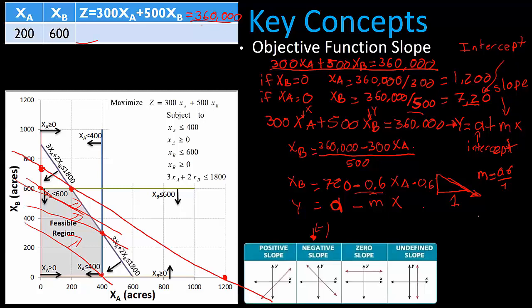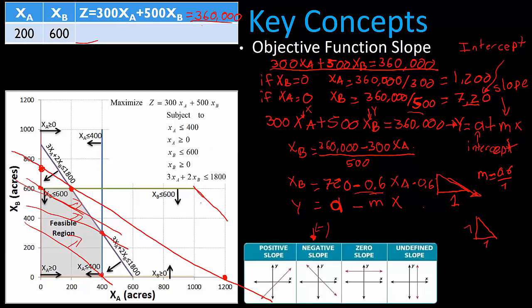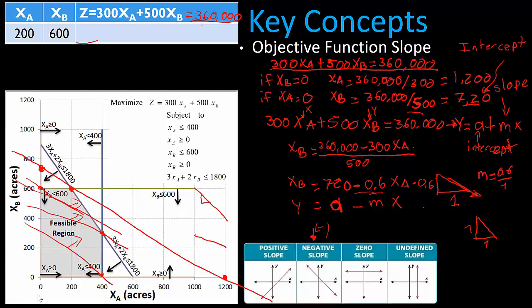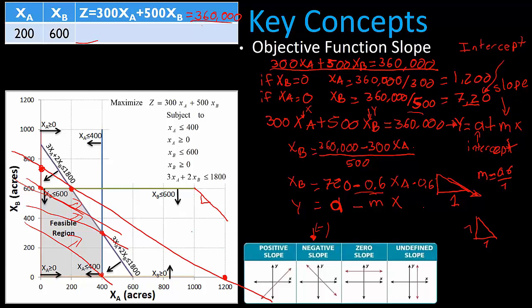So a slope of 1 to 1 is a 45 degree slope. That 1 to 1 slope, if you look at this, will be something like right here. When it's going exactly diagonally, that will be a slope of 1 to 1, okay? This one is a little bit shorter. This is something like this. Actually, it will be a little bit higher, okay? Why? Because we know that it is 0.6 over 1. Okay, so it will be a little bit above here, and this will be the slope.